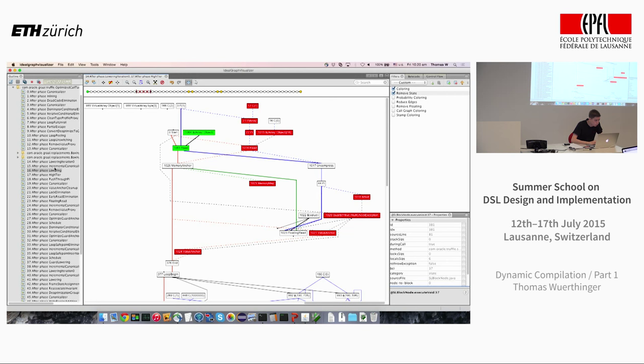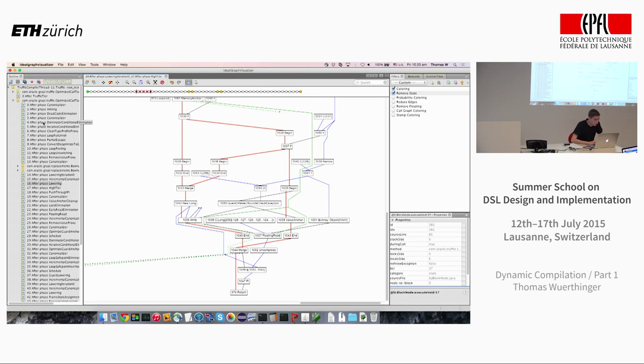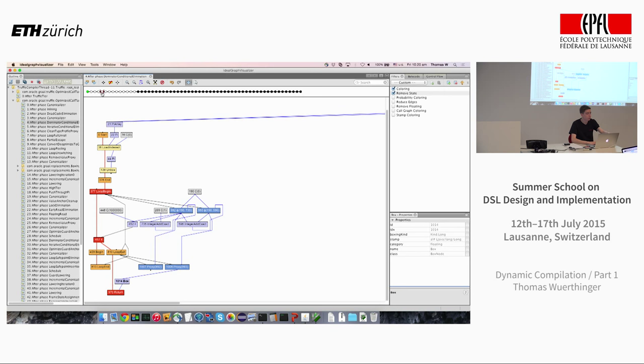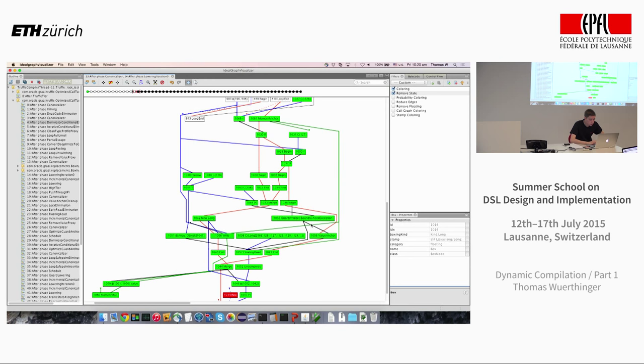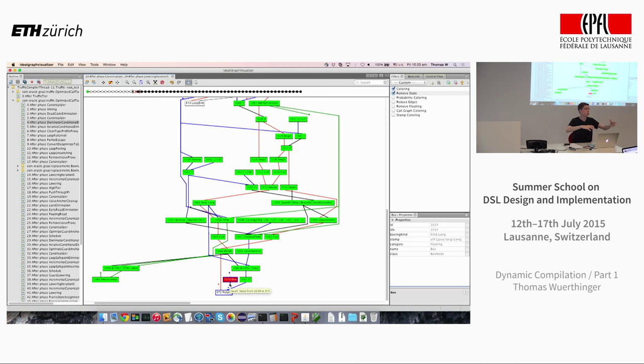Long iteration zero. What we can do is zoom to a box node, and then we see on top in which phase this node was deleted. So this node was deleted in this phase here, because here it's white and here it's black. So at this phase the node was deleted. We can check what it was deleted and replaced with. Now we see, okay, in this phase the box node was deleted, which was just one node, and then it was replaced with the details of how you would do the actual boxing.